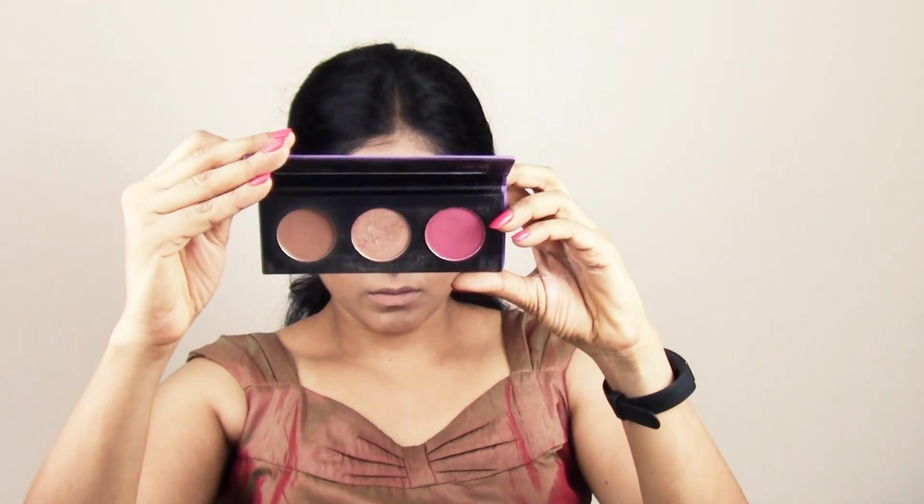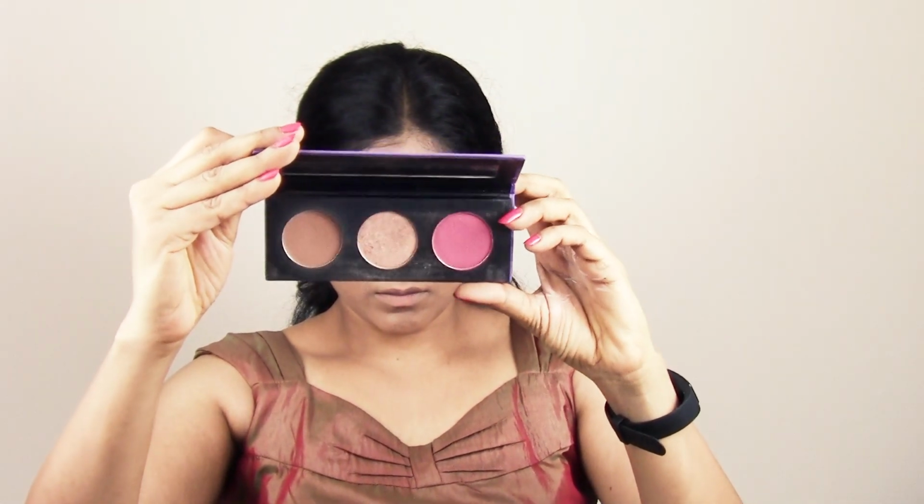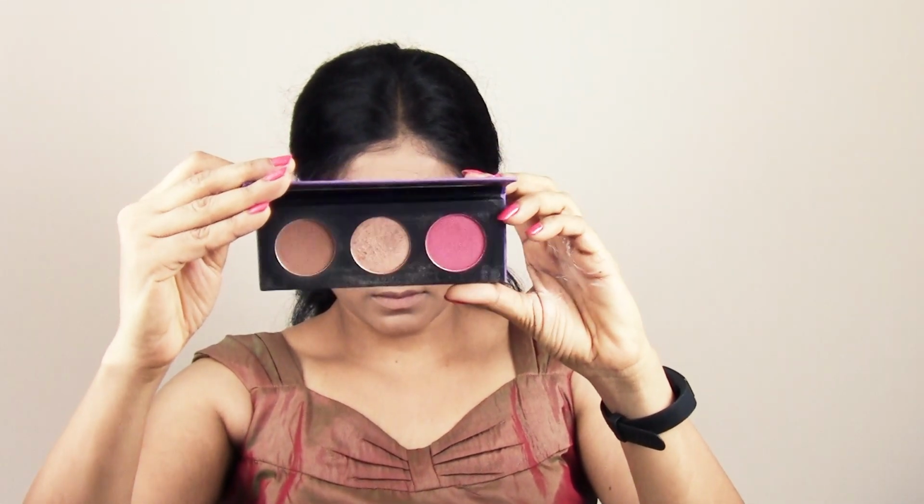And then I'm using this face palette from Sugar Cosmetics. It is their Contour the Force face palette in number 2 Vivid Victory. It's a beautiful palette. I really love this palette. It is my go-to. I reach for it a lot of times. It's very handy. It has a blush, contour and highlight shades that complement my skin tone.